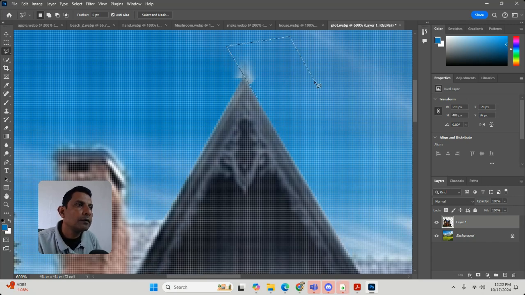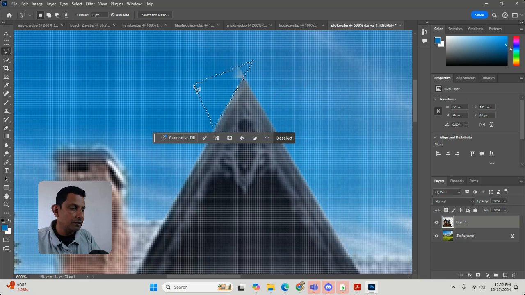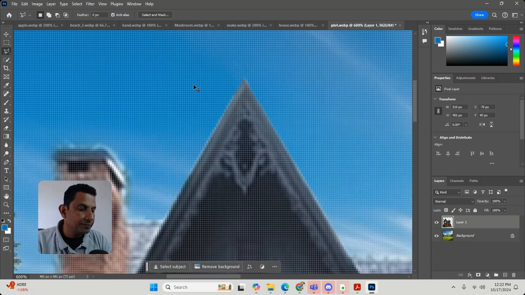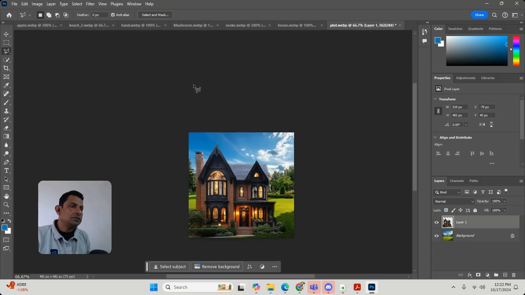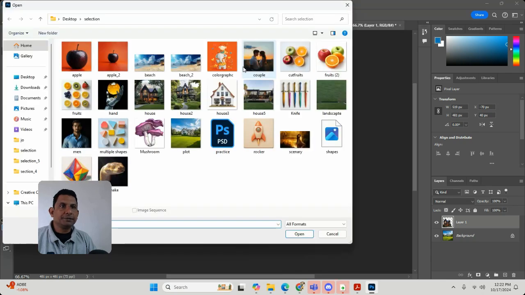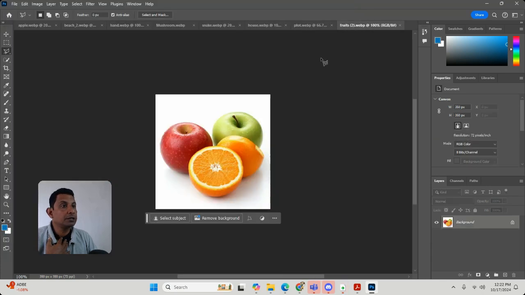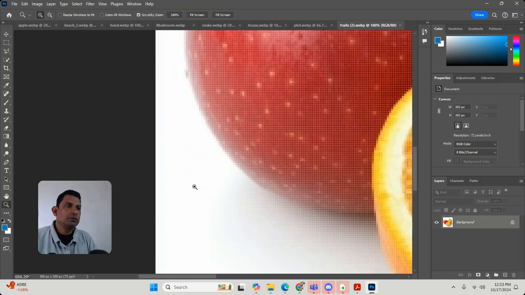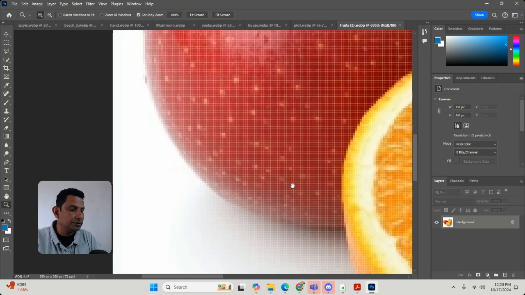Take here, remove it. Again we can remove from here, here. Then Control D, Control plus plus. So this is a way, exactly as you can see. This is one you can cut easily. And you can think about it, once the polygon tool is there, you think about I am going to cut this. How can you cut this with the polygon tool? You can do that. That's why I am saying this tool is more powerful than any other tools.